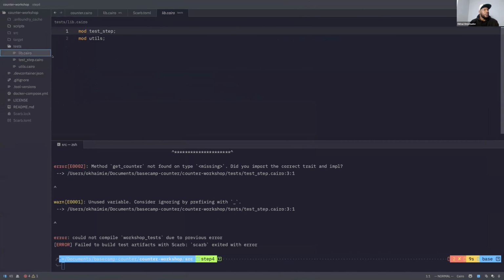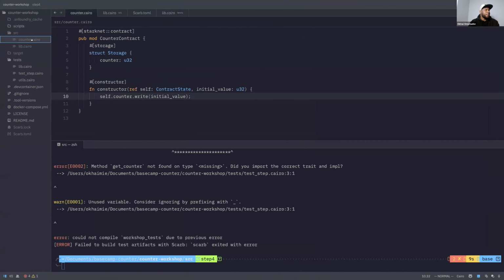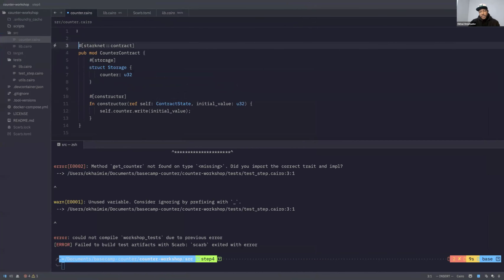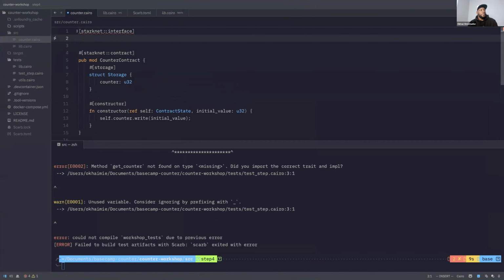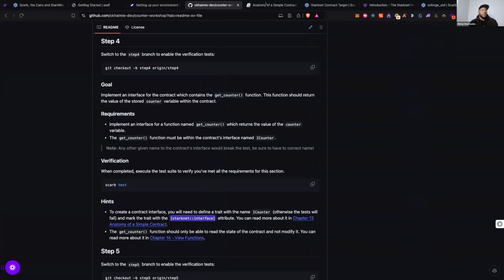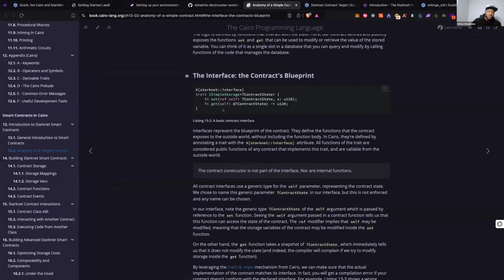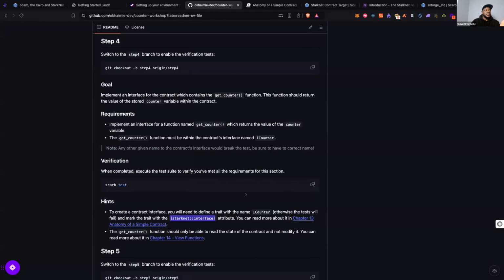I don't know if someone wants to help me in this case. Anyone familiar with this? And this is the example here, so maybe it can help. So we have to use a trait keyword. So trait and the name of the interface and the T contract state, and then curly brace and the function name, or again, the functions that we want to declare in this interface. And in this case, it wants us to have a function named get counter that reads from the contract state and returns a value. Is anybody willing to help in this case?